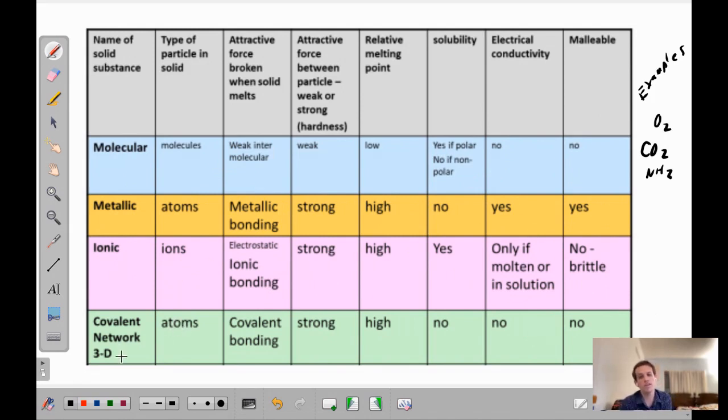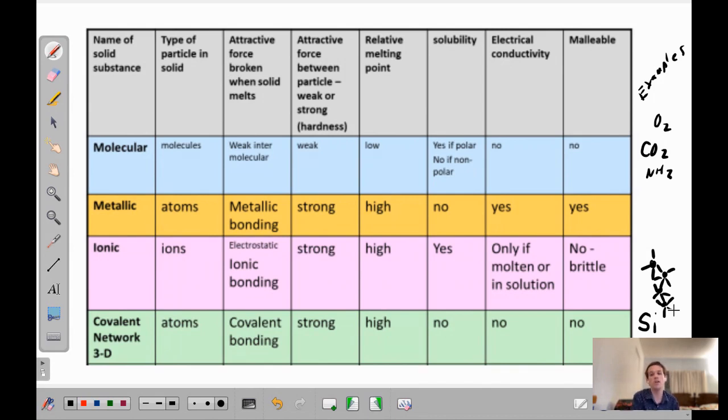And finally, we have covalent network solids, 3D, or there are 2D networks of it as well. But covalent network solids in general, you're usually going to see them with Si or carbon. And these things are just gigantic molecules, right? Carbon can make 4 bonds, and the next one can make 4 bonds, and the next one 4 bonds, and so on and so forth. And there are some different geometries that can form. A diamond, for example, is a really perfect tetrahedral repeating pattern, and it makes for a very, very hard, very strong substance.